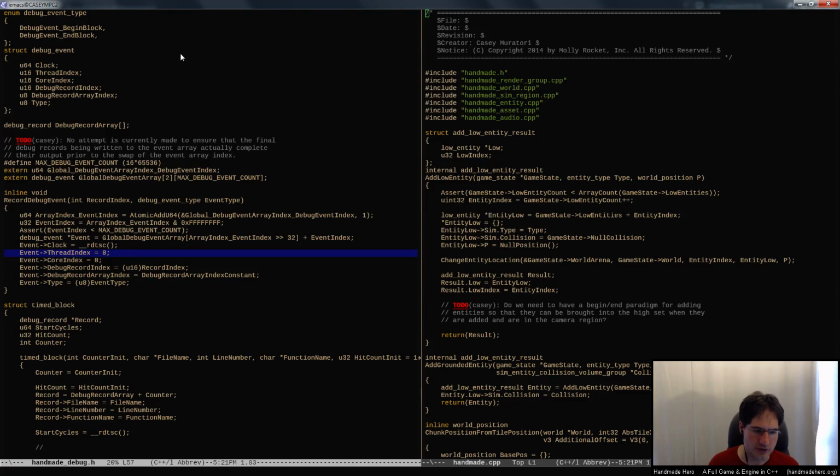Because the other thing we could do is, since we know that the begin and end blocks are paired, what we could also do is introduce another counter, another U32, that just gets atomically incremented every time. And instead of thread index, it would just be like a unique ID. And at the top of the block, we would synchronously increment that counter, put it in, and then on the end block, we would use that same value so we could pair them up.